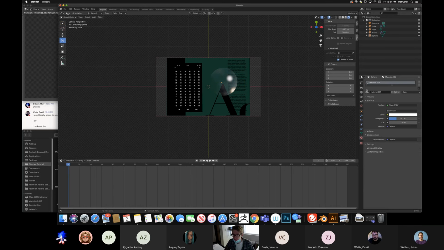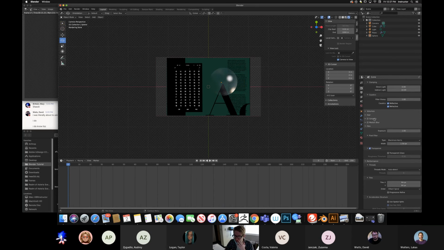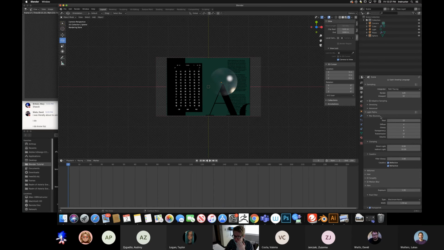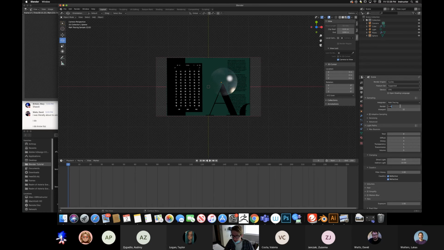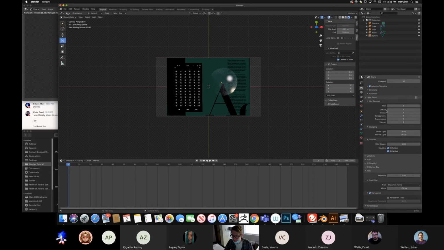But now that we have different materials, we'll want to go back to our light paths that we had before. We do have a lot of transparency now, so before we turned it down to 0, we'll probably have that match the rest at 5 or something. We can still turn this down to maybe 8. Transmission, keep that down to 5 as well. And that one, just go to 60 so it's faster. Adaptive sampling, check on.